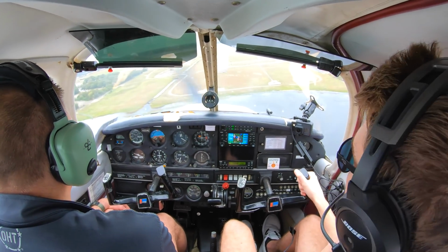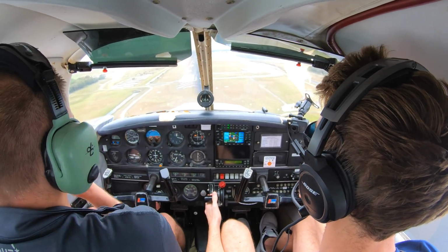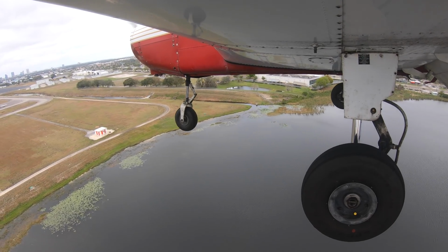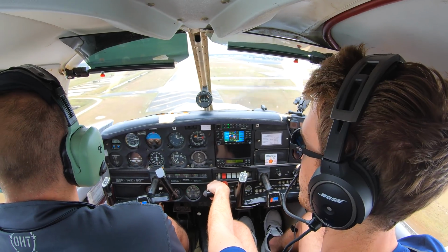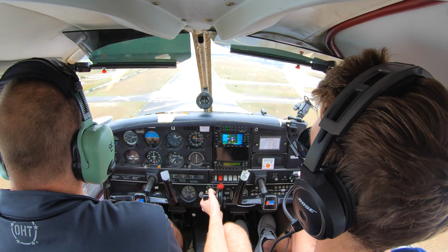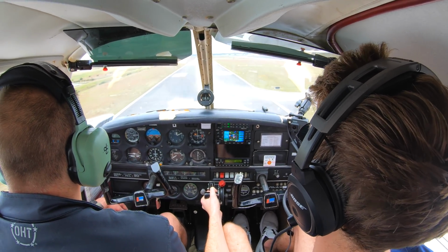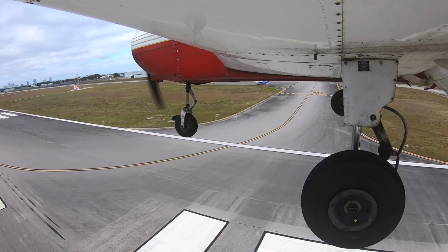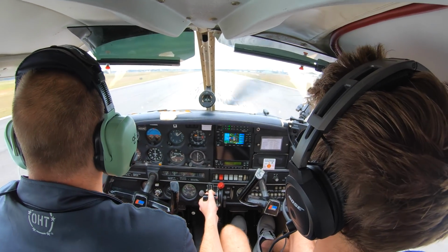And then I want to get you to look at the sight picture here, because it might be a little bit different for you than the Cessna, and I'll feel this crosswind as well, so I'm going to add a little bit of power there, because I feel myself dropping a little bit too fast. But I got the airspeed. I'm not going to look at that airspeed anymore, because I know it's fine coming over the runway. And then for crosswind controls, I usually just dip the wing into the wind, just a little bit of left rudder to maintain the centre line.